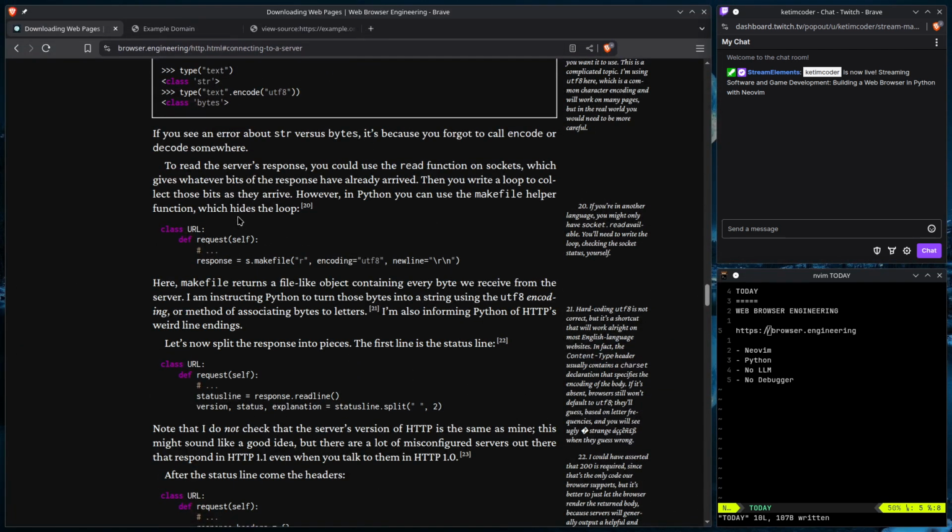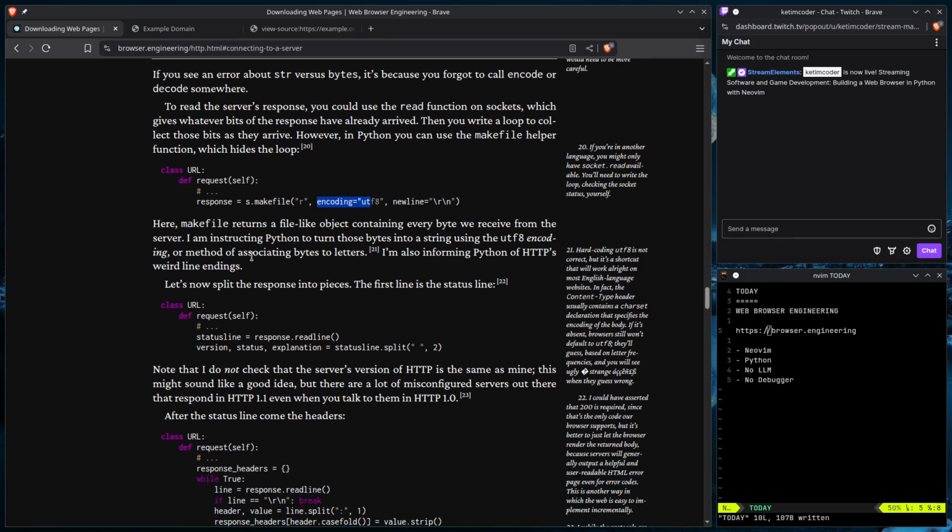Okay, that's fine. And here makefile returns a file-like object containing every byte we receive from the server. I'm instructing Python to turn those bytes into a string using the UTF-8 encoding, or method of associating bytes to letters. I'm also informing Python of HTTP's weird line endings.